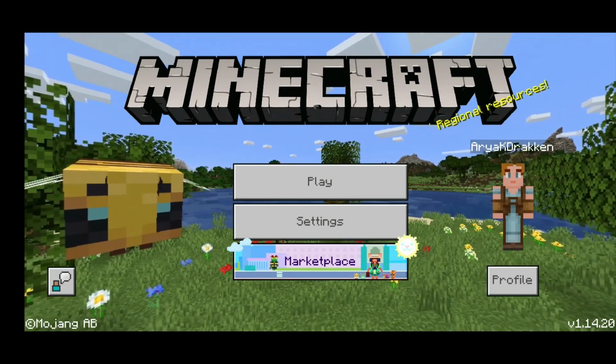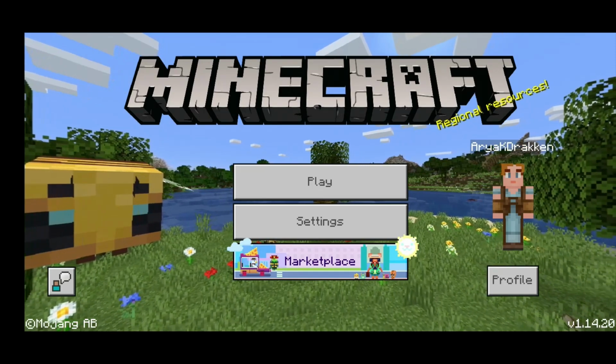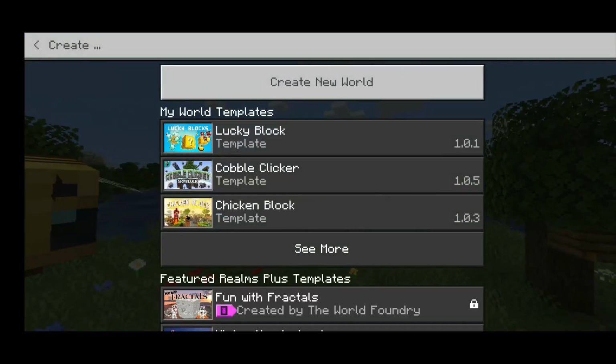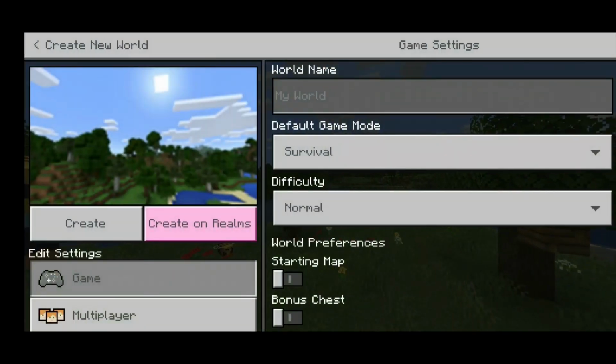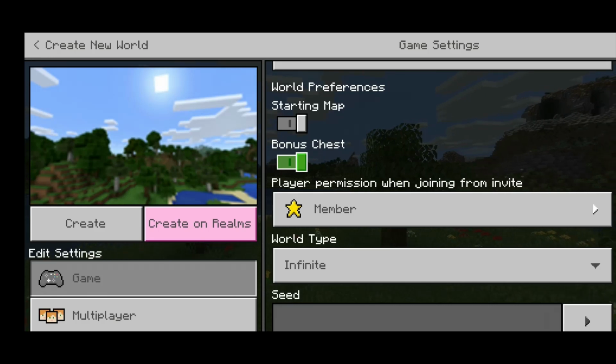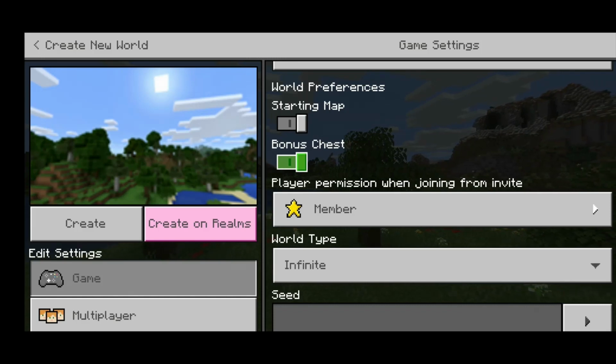Now, this is my first episode, so we're going to start a brand new survival world. I'm just going to hit the play button, create new world. Now, we're not going to put any texture packs on for this first series. It's just going to be organic, just vanilla. We're working with the default Pocket Edition settings. Starting map and bonus chest are on. The starting map will give us a map with which we can map our surroundings so we don't get lost.